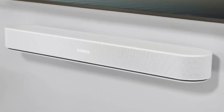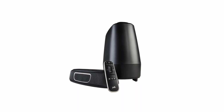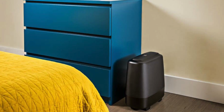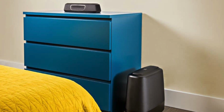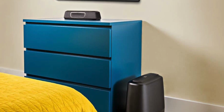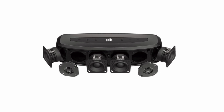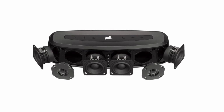Speaking of space, now if you guys are on the lower end of the budget, and of course this is a soundbar that just comes in at about 30,000 rupees, sometimes it's a little more than 30, sometimes it's a little less, is the Polk Audio Magnify Mini. The soundbar is really this small, but it has drivers that are firing in front and at the side in addition to the subwoofer, and its compact form factor will deceive you into how good the channel separation is.